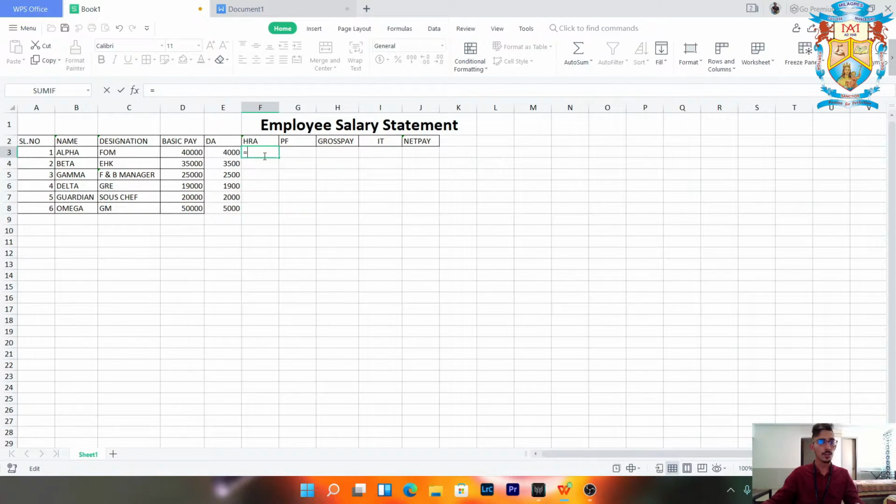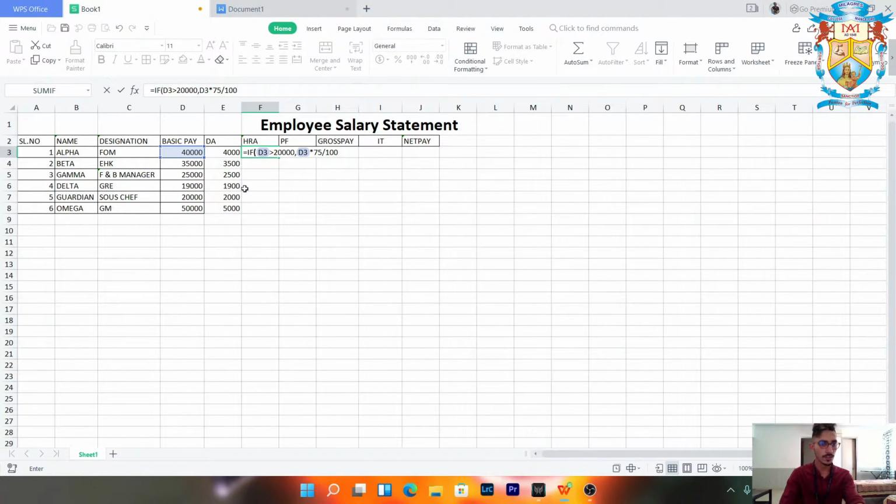Now we are going to show this in the form of a formula. Let's begin. As you can see, I'm starting with the equal to sign, then the if statement, open the bracket. Now basic pay: I'll press on the basic pay amount, then the greater than symbol, greater than 20,000. I'll type in 20,000, comma, then calculate once again for basic pay into 75 divided by 100. So it's stating that if D3, that is basic pay, is greater than 20,000, then basic pay is calculated for 75%, that is 75 divided by 100.